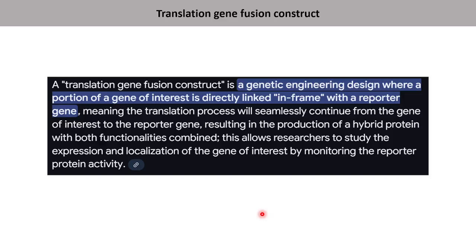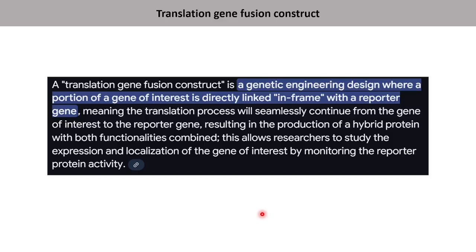Okay, so basically a reporter gene's function is to give a kind of visual phenotype which will help us understand or identify where the gene is getting expressed, or how much that gene is getting expressed. That is called a reporter gene. There are various examples of reporter genes. GFP is one of them. The luciferase gene is another. Luciferase is expressed in an insect called the firefly, and that particular enzyme is also used as a reporter gene. So that is about reporter genes.